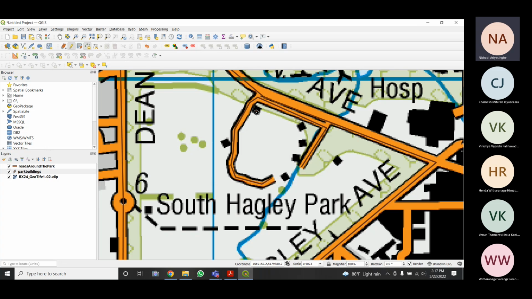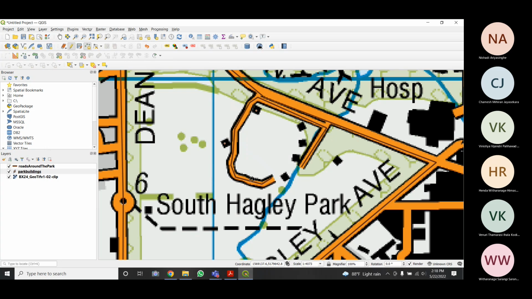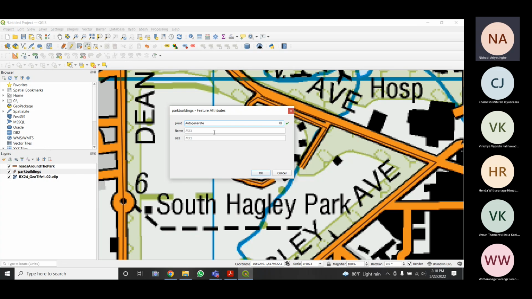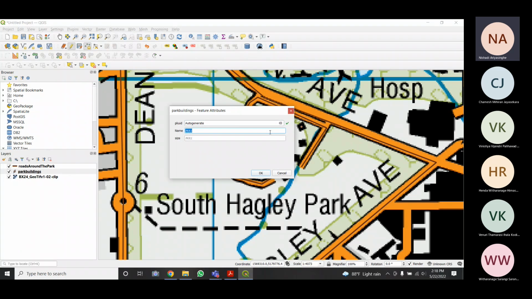So you can see there's a point here. Then there's another point here. That building can be B2. The size will be, let's say, 12. And for this point also, building 3, size is maybe 12. Then I'll just name this as building 3A.